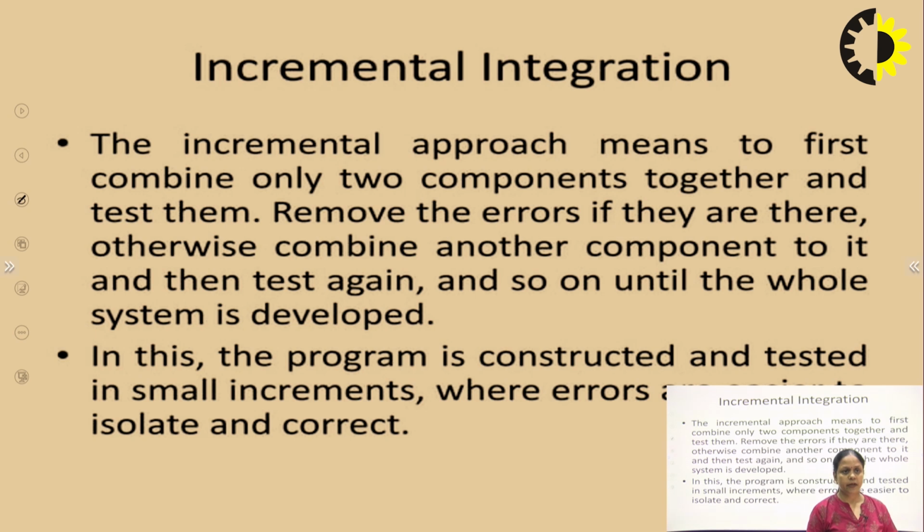Next is incremental testing. The incremental testing approach means first combining only two components together and testing them, removing the errors if there are any, and otherwise combining another component. So we will start with two components, integrate them, and test them. Once we have removed the errors from this integrated module, we will add another module. Again we will test the whole module, and if we remove all the errors, we will add another module. In this way, incremental integration testing is performed.